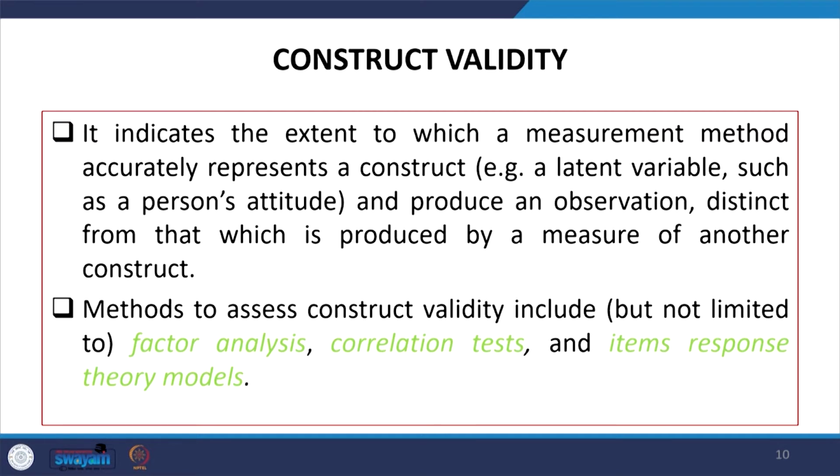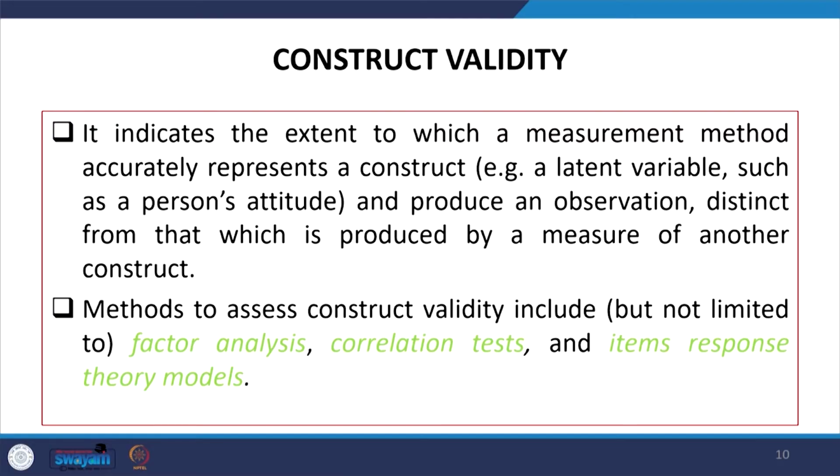Construct could be your latent variable. Latent variable usually refers to such variables which are considered to be a proxy, or sometimes referred to as a qualitative variable as well, but most often it is referred to as a proxy that represents something. So, we have cited here as an example a person's attitude. It is very difficult to define or quantify, so it has qualitative characteristics.